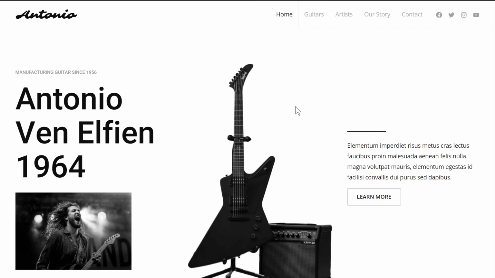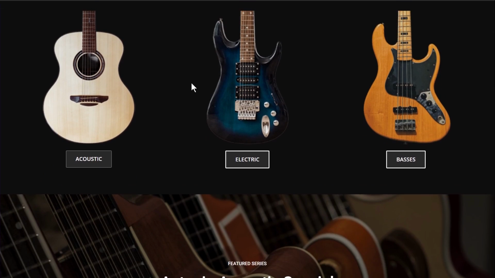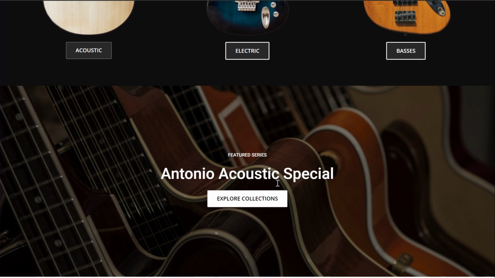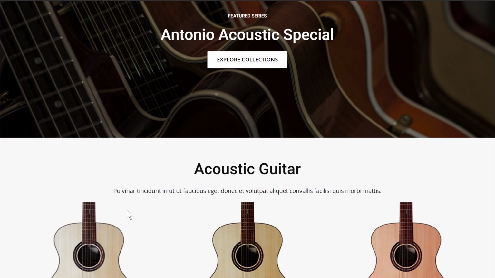Let's look at the guitars page, and of course, this will be your instruments page for different kinds of instruments. Maybe you have violins or you make any other instrument, then you can just highlight this or create this page or modify it according to your needs. So in this demonstration, we've demonstrated the acoustic guitar, the electric guitar, and basses. So you have a beautiful looking page here, and then you can talk about different methodologies you use to create those products.